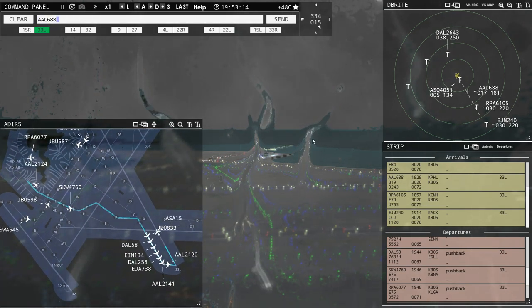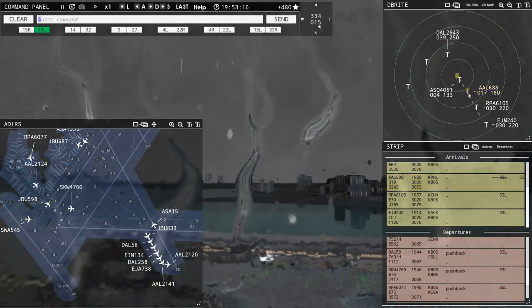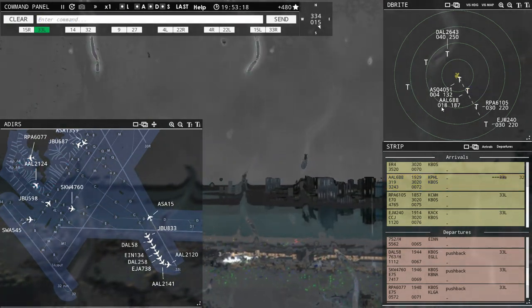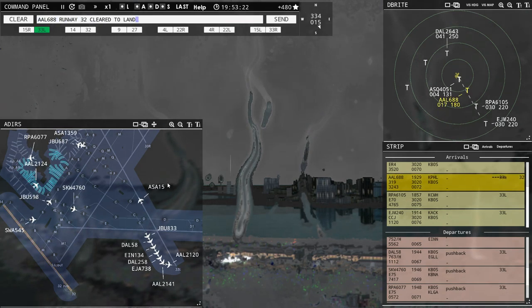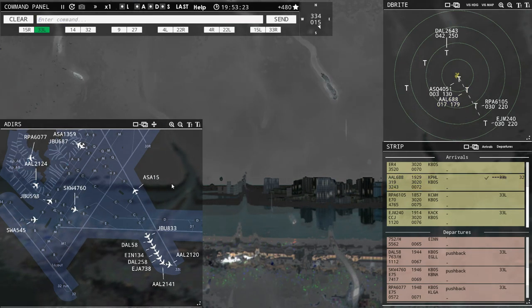American 688, enter final runway 32. American 688, runway 32, cleared to land.